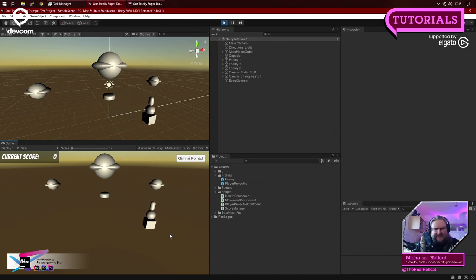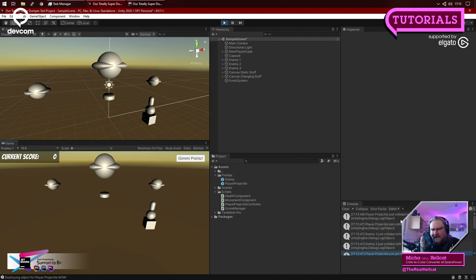The collision happens later for the projectile than it happens for the enemy, which is weird because it's two sphere colliders. And when they collide, they collide. I mean, how can object A collide with object B while object B hasn't yet collided with object A? It just doesn't make sense. But, well, this is how it works.